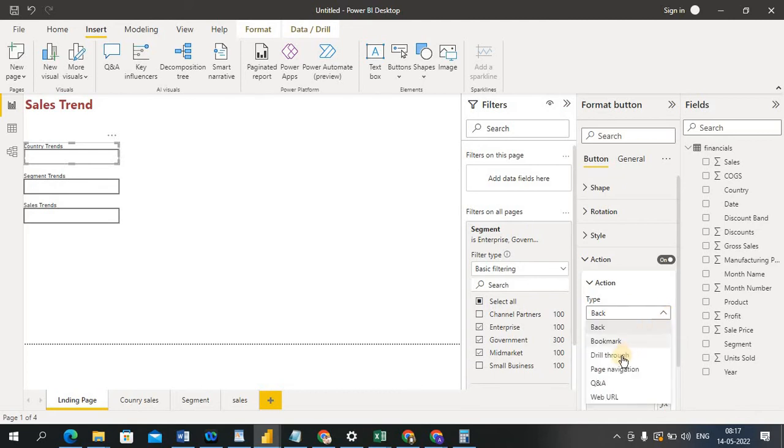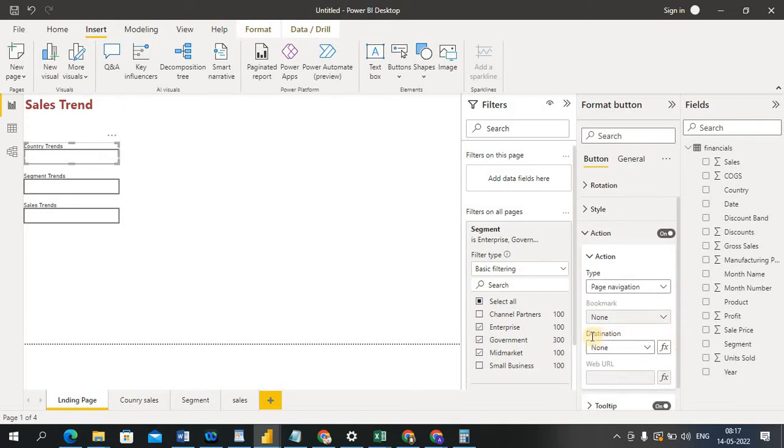So page navigation, select the page navigation. Okay, so here what destination, where you want to be navigated. So I am looking country sales. Okay, country sales. So country sales is this page. If I click on this button take me to this page.